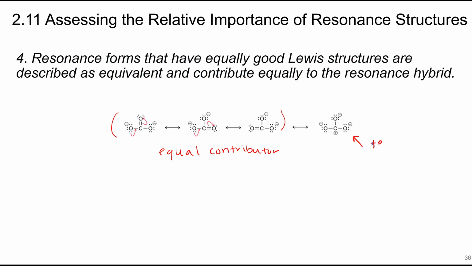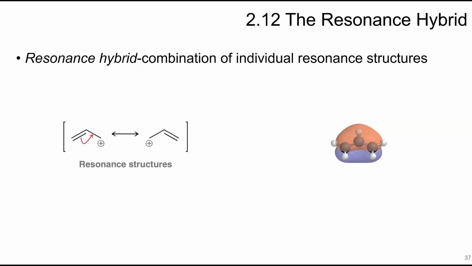This one is terrible. So here nobody is happy. Everybody has a charge. In any of these, carbon has 0 charge, and the oxygens are rotating the negative charges all around there. A resonance hybrid is a combination of individual resonance structures. So we saw this a little bit earlier. The resonance structures here, if you draw the arrow, the hybrid is the dotted line version of it, where the positive charge that was here and here is spread out over those carbons. So it's being able to spread it over 3 atoms instead of just sharing it on one. So a resonance hybrid can be drawn with the partial bonds and partial charges to show the delocalized electrons.